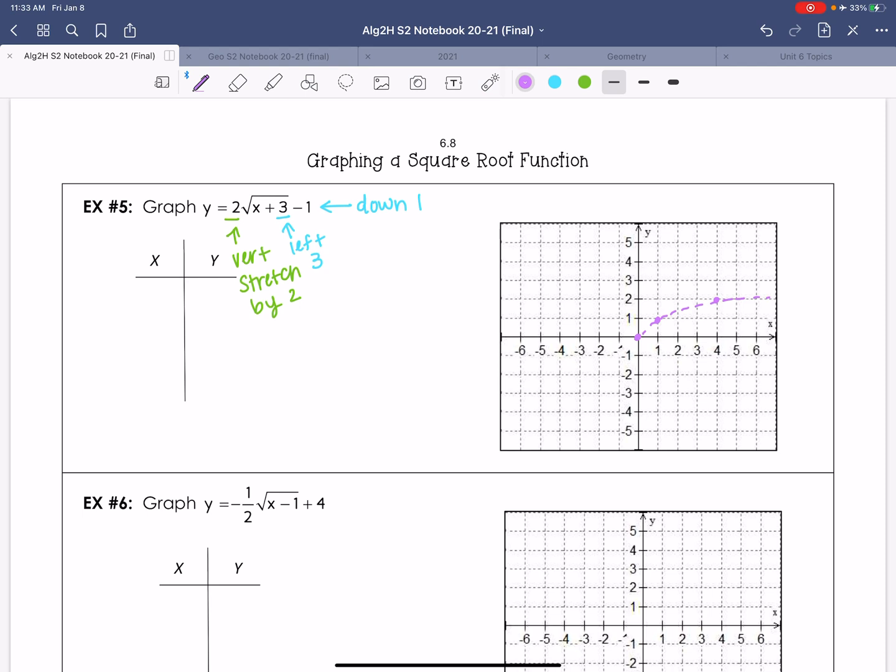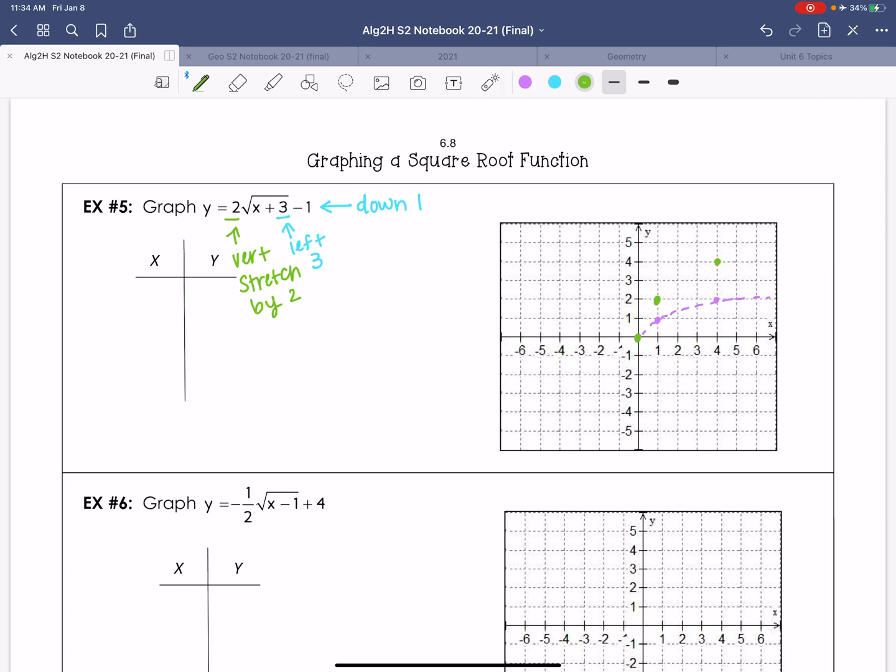So I'm going to go ahead and stretch by 2. I'm vertically stretching my distances. So you're taking these vertical distances, and you're going to double them. They're multiplying by 2. Okay, 0, 0 has no distance, so that's going to remain 0, 0. But then this next one has a vertical distance of 1, so I'm going to double it and put it up here to 2. Okay, my next point has a vertical distance of 2. We're going to double that to 4.